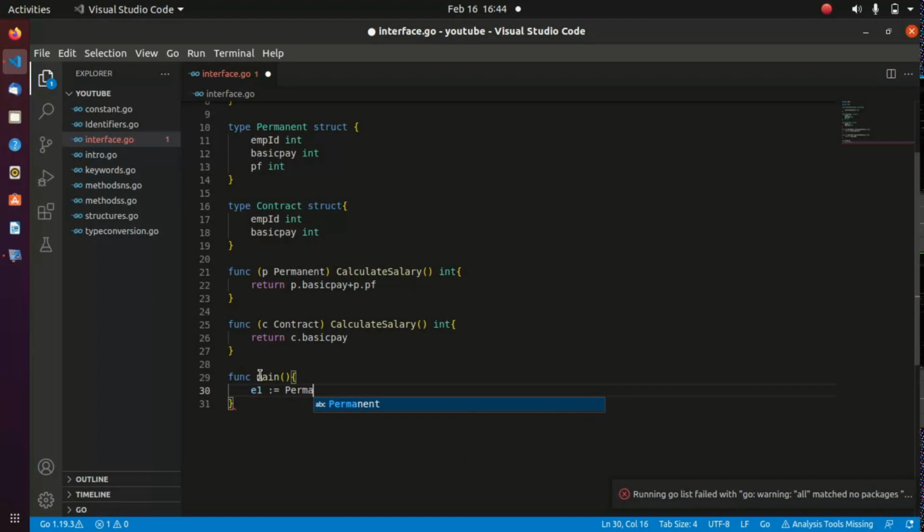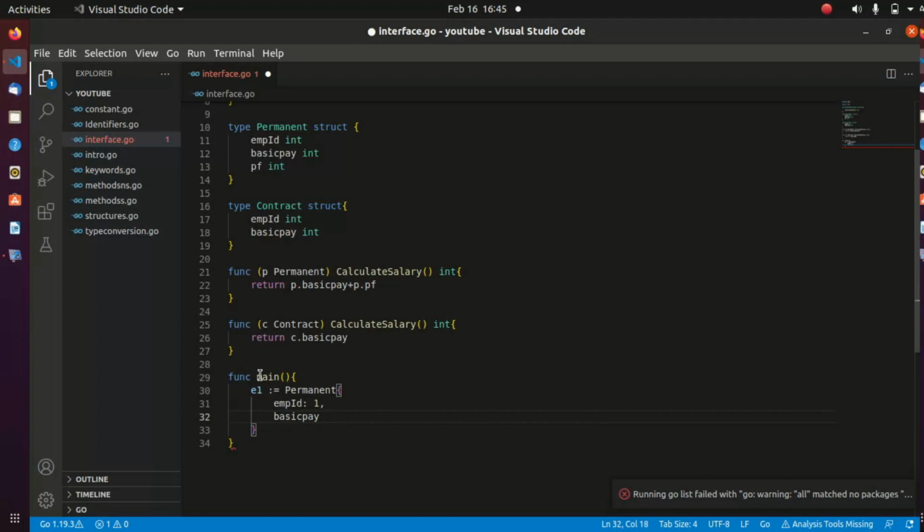Okay, permanent, if you are not understanding how I am declaring the method, just go to the methods video in my Golang series playlist. You will be getting it and you can watch from there and understand.